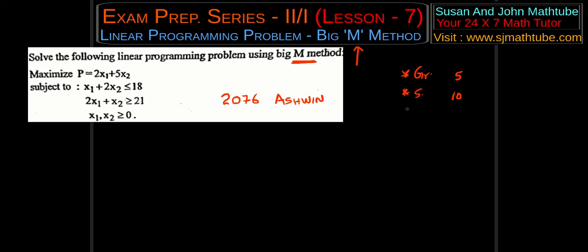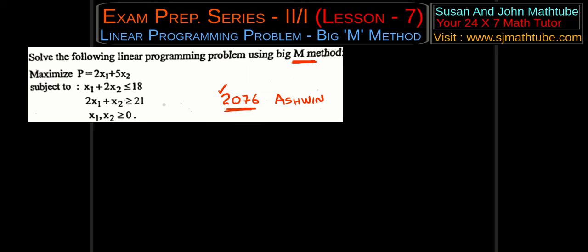Actually, in your syllabus, there are 4 different methods: graphical, simplex, Big M, and the two-phase method. So if you're planning for very good marks, you have to be very good in all 4 methods. Otherwise, you may expect the simplex method in the exam, and finally they might ask the Big M method or the two-phase method. Anyway, let's learn the Big M method.